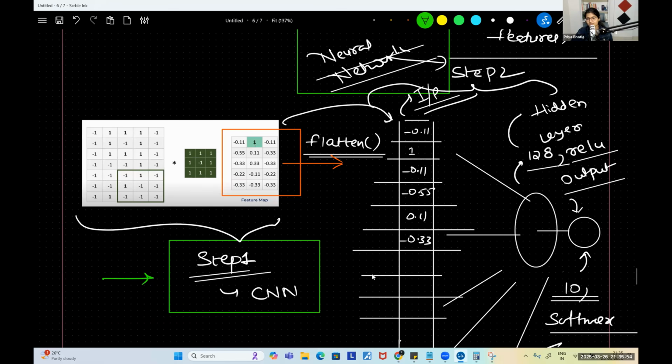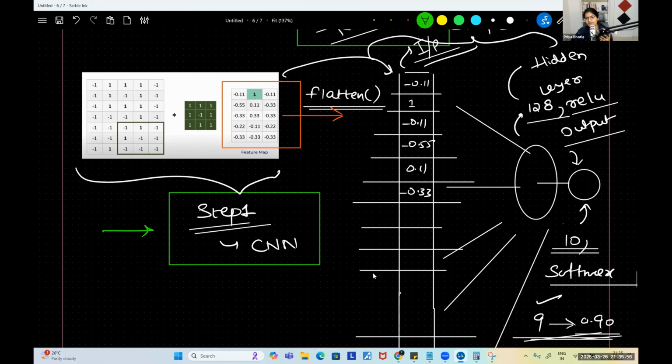What is the maths behind flatten? No maths, it's just an input value to our layer. So what features we are able to extract, on those features only we have to give the probability, right? That is, whether the specific image belongs to which specific class. So what we want is to apply a dense layer, meaning all these input values we are getting as output from CNN, where CNN was able to capture these as well, we are passing as input. Weights will be randomly initialized, and the hidden layer will be able to see which specific input value is quite important. We'll be able to extract the important values from there and give the results.